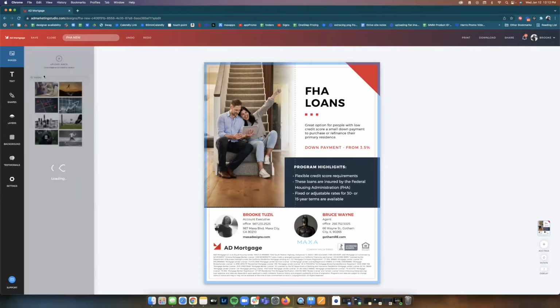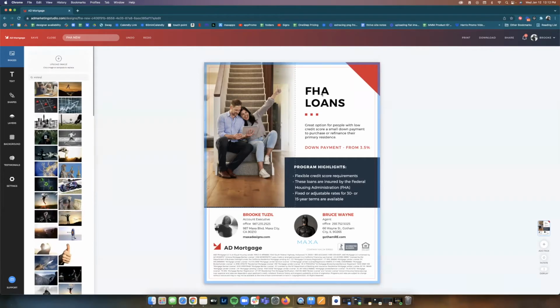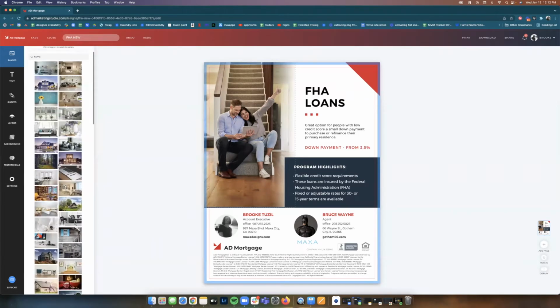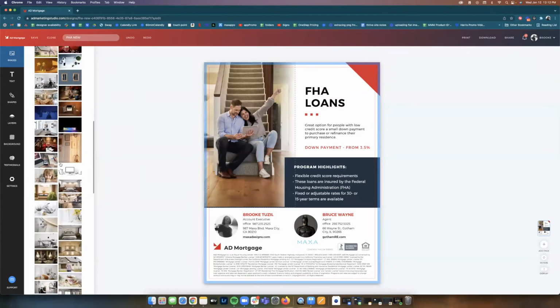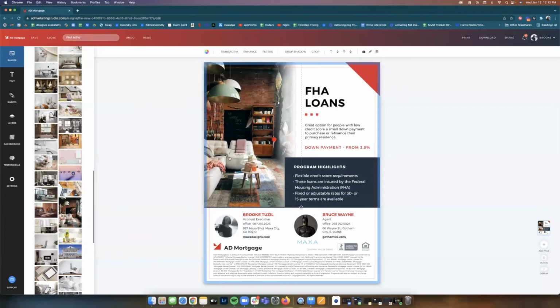This is especially helpful for social media or any of these designs. If you are changing the content and you want to make sure the photo is really representing your content well, you have the ability to really customize this to your needs. So, maybe we're going to do something a little more city loft, youthful looking. We can select our photo and that's going to switch right out. Again, you can make adjustments to the photo, the placement of the photo if you want within this placeholder.